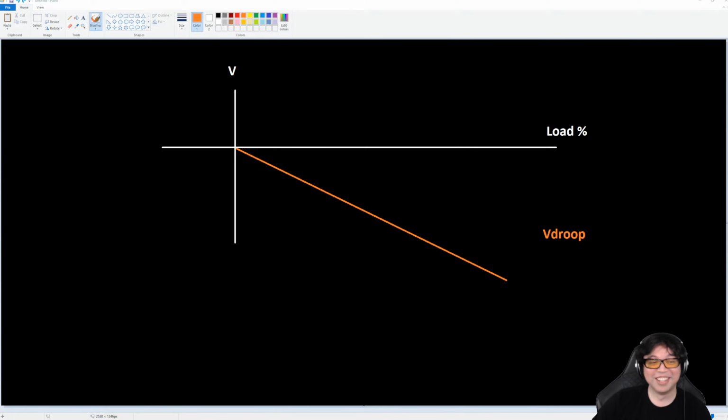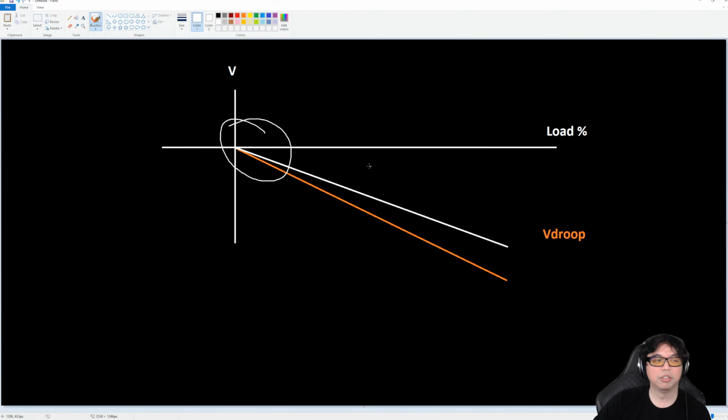We're talking about VDroop on Intel. Well, the same principles apply to AMD, but AMD doesn't have this problem. I don't want to tell people to go and use LLC calibration, because if they want less VDroop, they can do that. The problem is when the CPU stops running at full load, we would have to zoom in right here, but at low load you actually get voltage spikes. You get these little micro voltage spikes. If you're running a higher load line calibration profile, like extreme or turbo, where it's almost at the zero line, it's actually adding voltage instead of letting it VDroop. The LLC is basically adding voltage to offset the VDroop.